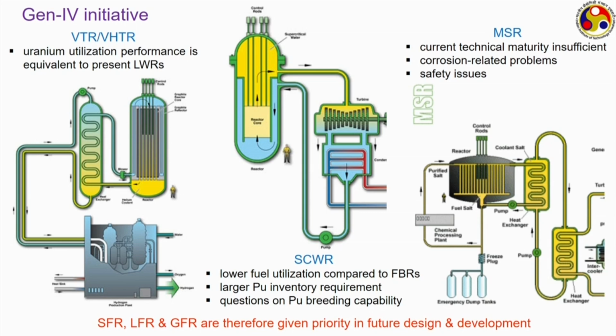which have been given priority in future design and development, and incidentally all of them are fast reactors, and that is the reason we are discussing so much about fast reactors or fast breeder reactors, because fast breeder reactors are the future. In the present day, that is under generation 2, all those PWRs and BWRs, all those thermal reactors that we are using at the moment, in the next 3 or 4 decades to come, they all may get extinct, and slowly but surely they will all get replaced by the breeder reactors. And that is why it is very important to get some more idea about the breeder reactors.